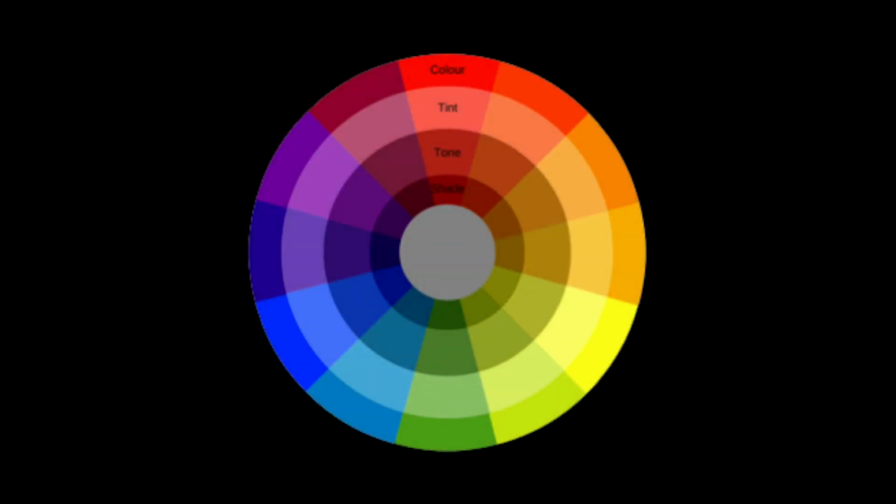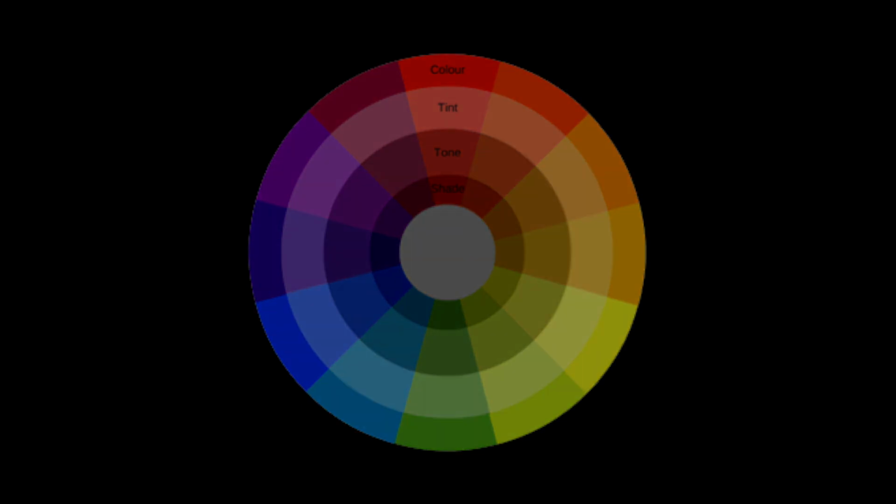So let's take another look at this color wheel here. On the outside rim of the color wheel are your hues. Those are your primary colors. Now, if I also take a white and mix it with that hue, I will get the tint. If I take that primary color again, the hue on the outer rim, and I mix it with a gray, I will have a tone, and I can change the tone of that color. And lastly, if I add a black to that hue, I then will have a shade. So I selected a white, a black, and then 2 other colors that mix well together so that I could pull off a greater variety of potential colors for things like shading and highlighting, given the restrictions that I have. So, knowing the basics of some color theory there, let's get started.